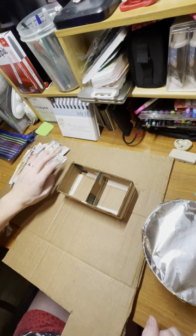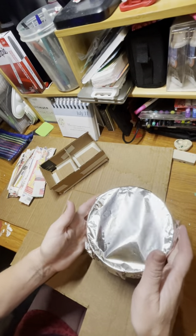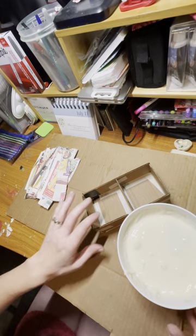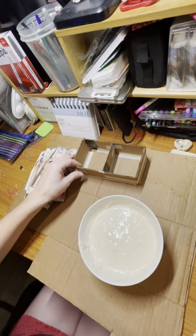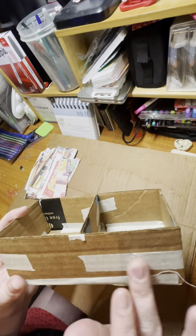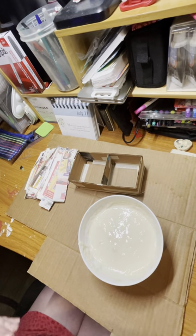Earlier I was explaining the recipe for paper mache and I did make a mistake. I said more water than flour — it's going to be the opposite, because the more water you put, the more watery it's going to be. You're going to want to put more flour. I also made this quick little box out of cardboard and masking tape. The reason I suggest masking tape is because it's the most like paper. If you use duct tape or any other shiny tape, it's not as sticky — you want paper on paper. It won't stick as good.